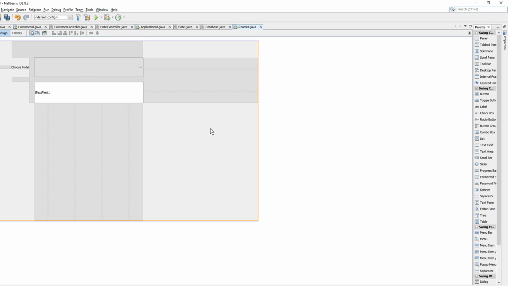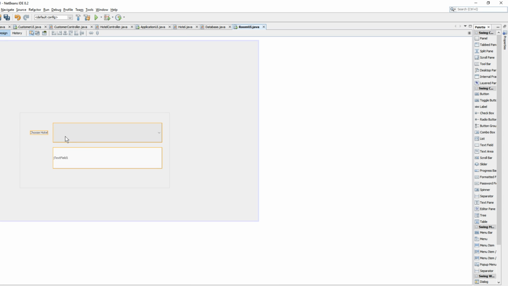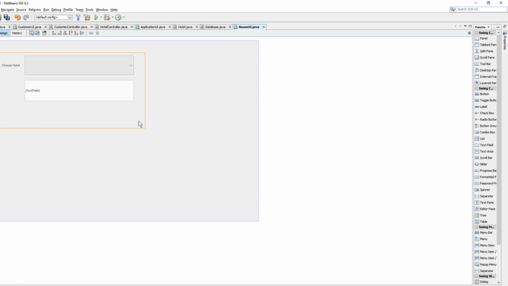Now if you remember, last time I said always put items in a panel. Now we don't forget that rule. Don't forget that rule. Always place things inside panels, it is easier. All these three, grab, bring it inside. Here on the left, bring this one up here. You can always move this later any way you want, right?